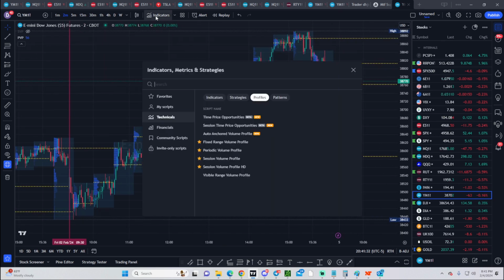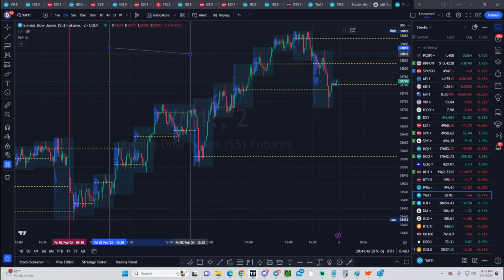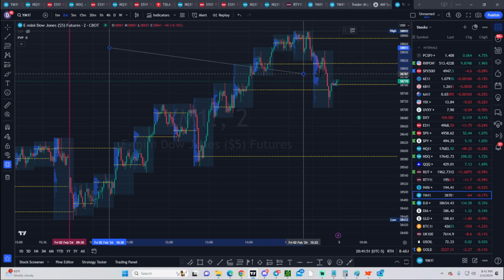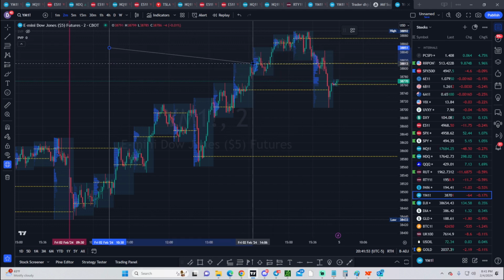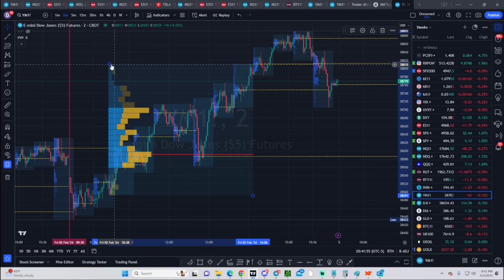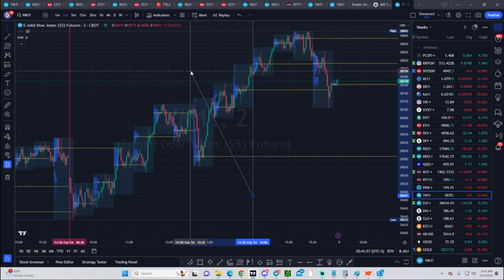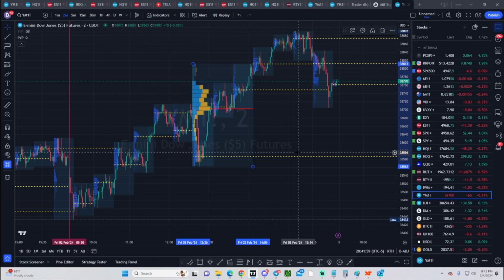So you go back to indicators, technicals, profile, and here is where it gets a little bit tricky, because I was trying to do a fixed range before, and it wouldn't let me do it, but I can see now that it allows me to select the range I want to plot a profile for. I can drag this, and this is a fixed range volume profile.